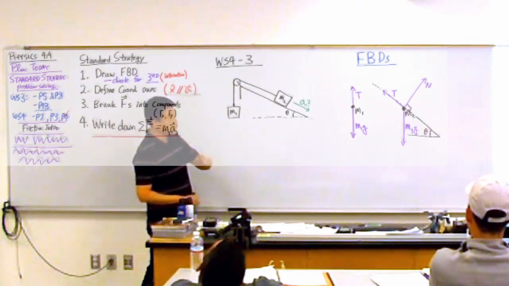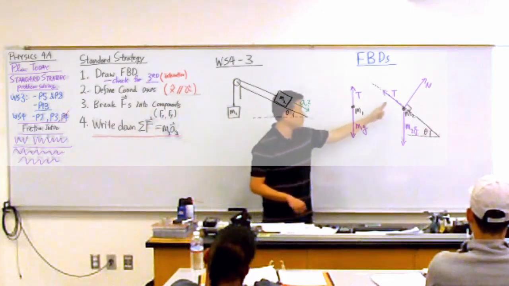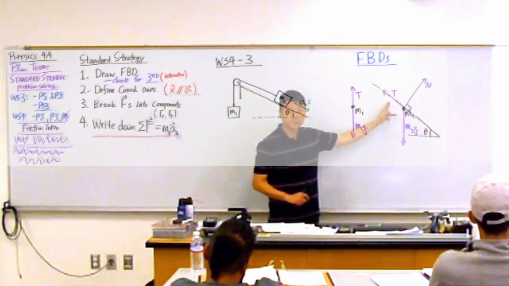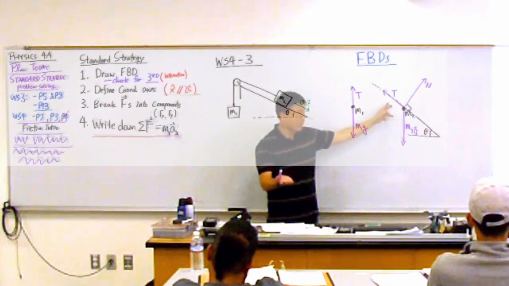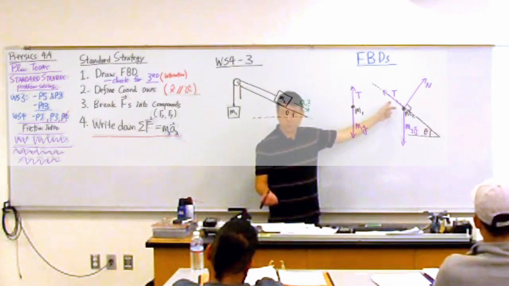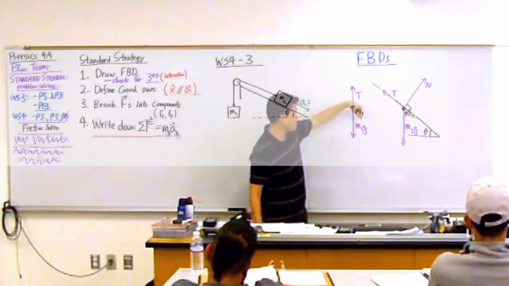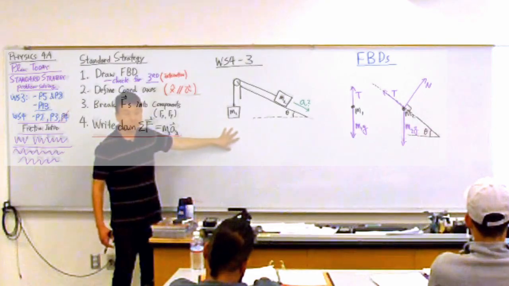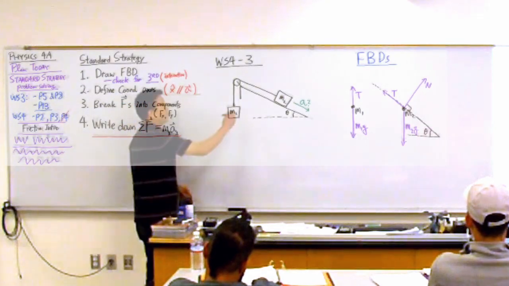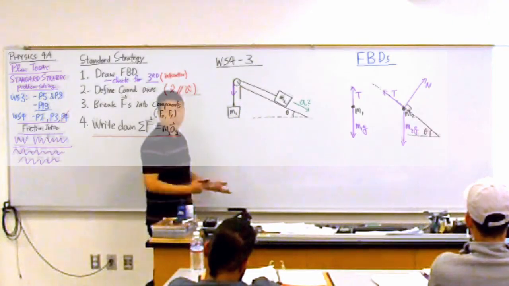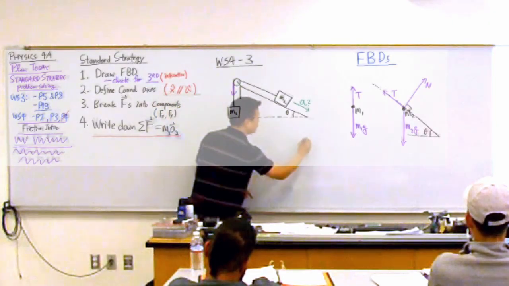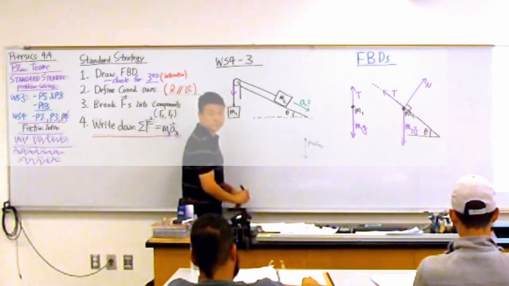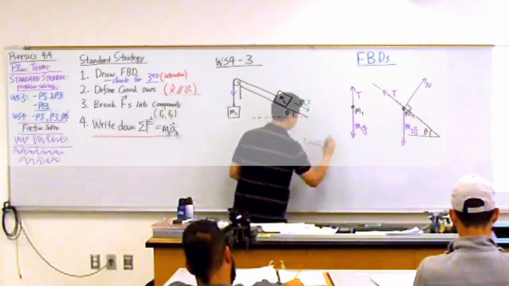Now, if you do that, then you realize you are in a bit of trouble. These two forces are not exactly opposite to each other, so they are not action-reaction force pairs. They're the same force, the same magnitude, but they are not in the opposite direction. The third law pair, the reaction force, has to be pointed downward. So on what object here is the downward tension force? It's on the pulley. That's why I kind of want you to draw the free body diagram of the pulley. On the free body diagram of the pulley, there I would have the reaction force to that, and here I would have the reaction force to that, pulling it that way.